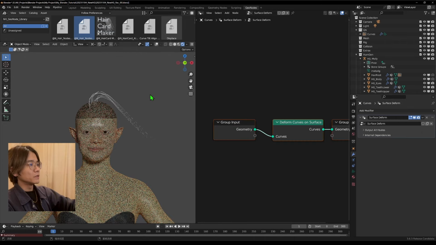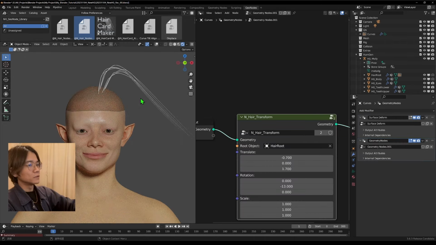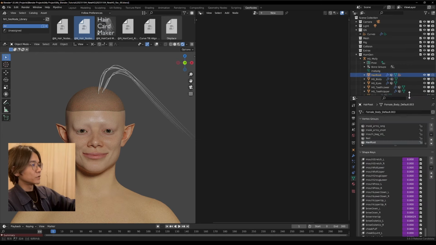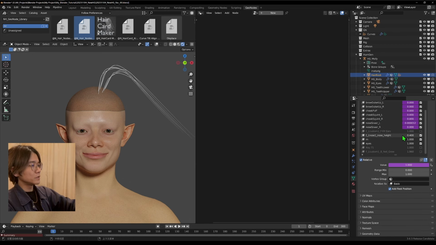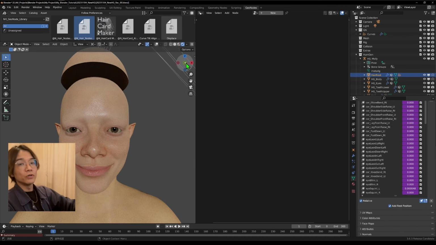So why is that? That is because of the shape key. This hair root has all the shape keys, but when it applies, it's only calculated as the original shape.